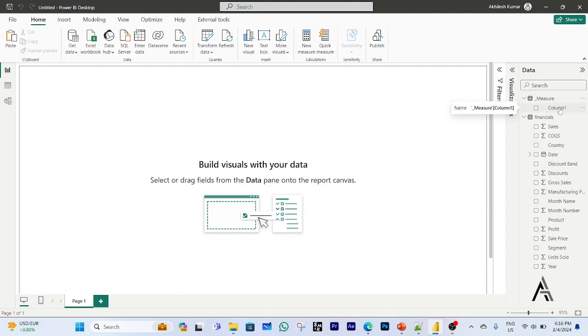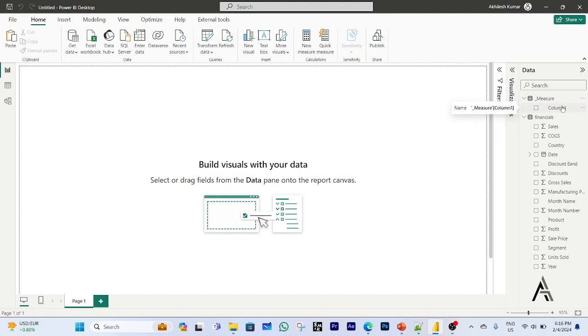I have now created the table, but it still comes with a new column. Why? Because if I delete this Column 1, that means this table has nothing, neither column nor rows. That makes no sense. That's why the system has generated at least one column by default.